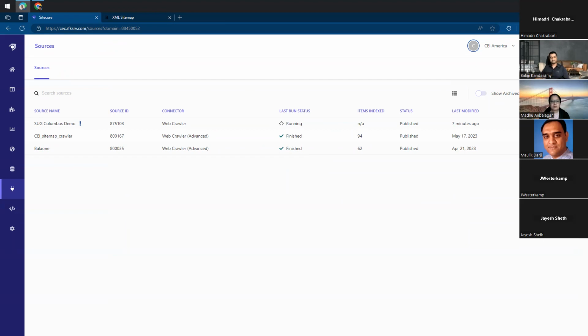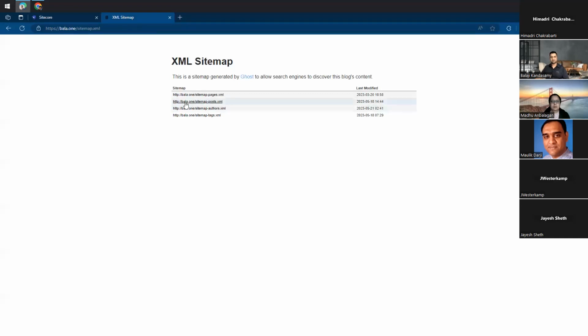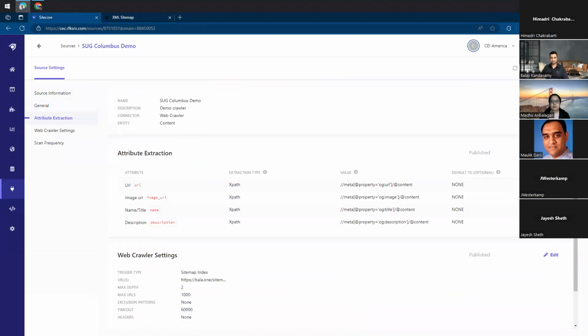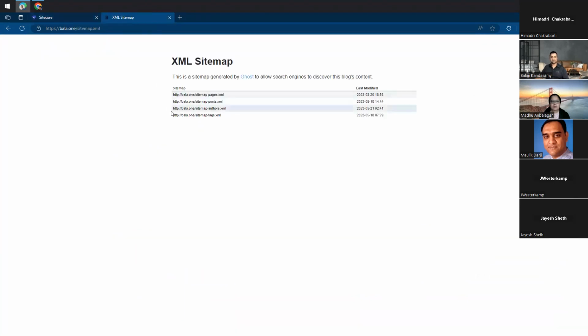So for this particular one, you have specified the source as a sitemap.xml. Correct. So technically, it is not going to crawl the whole site, or it is going to crawl only the sitemap.xml. So it will go to this file. It is looking at this page. When I said sitemap, what is that? 2 options we had. One is the sitemap. Okay, this is a sitemap index. So we are clearly saying that is the index file, which has other sitemaps in it.